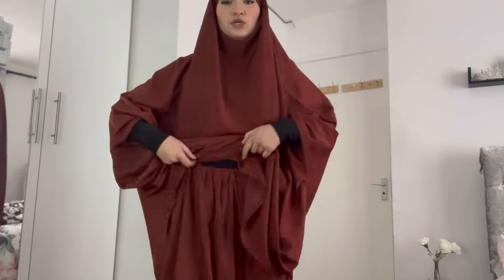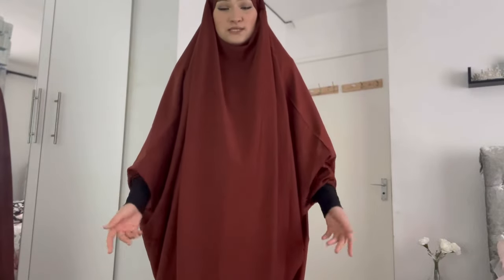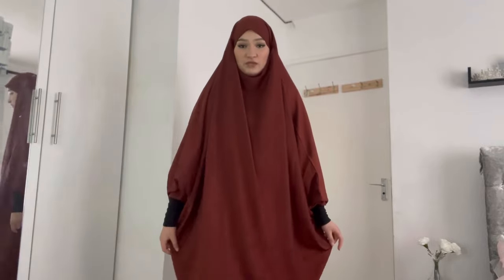I had a few people saying to me in the comments that they don't know which size suits them or might fit them. So a two piece with a skirt, you can adjust it higher or downward, so it doesn't really matter what size. I'm a 5 to 8, and it still fits me perfectly. A one piece fits me perfectly too.